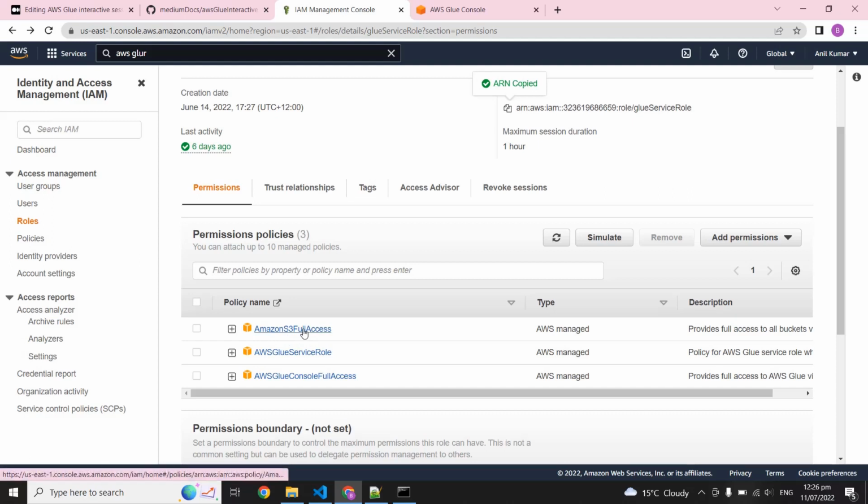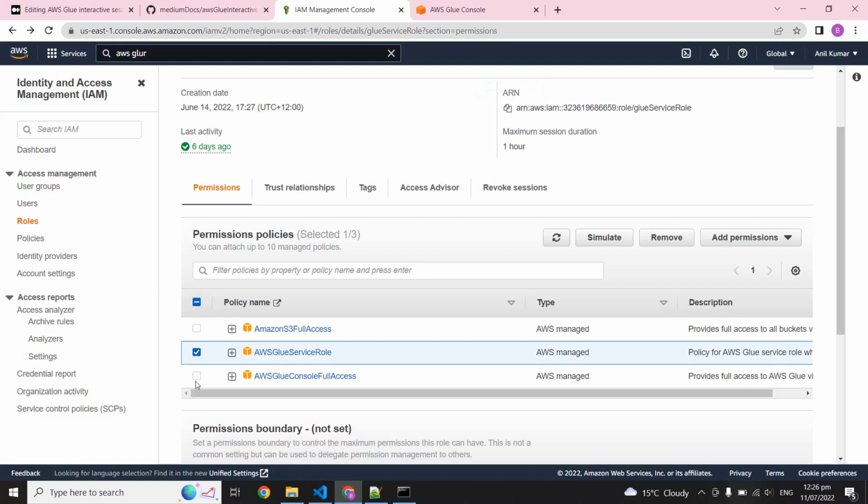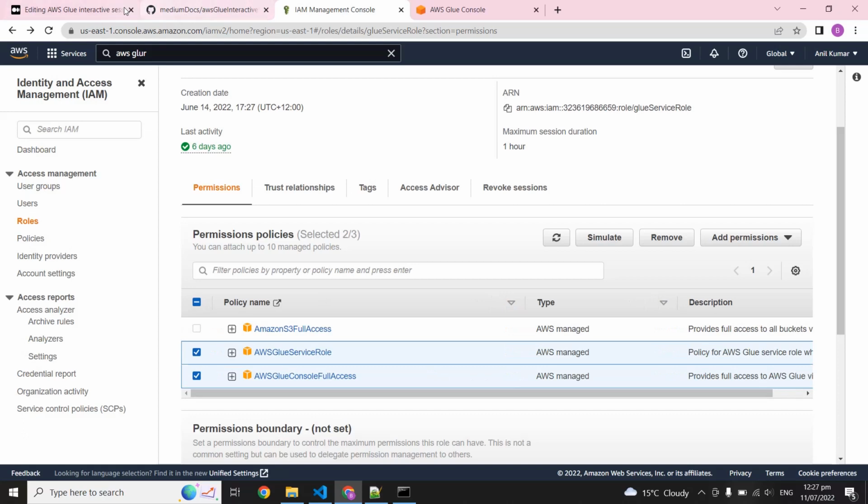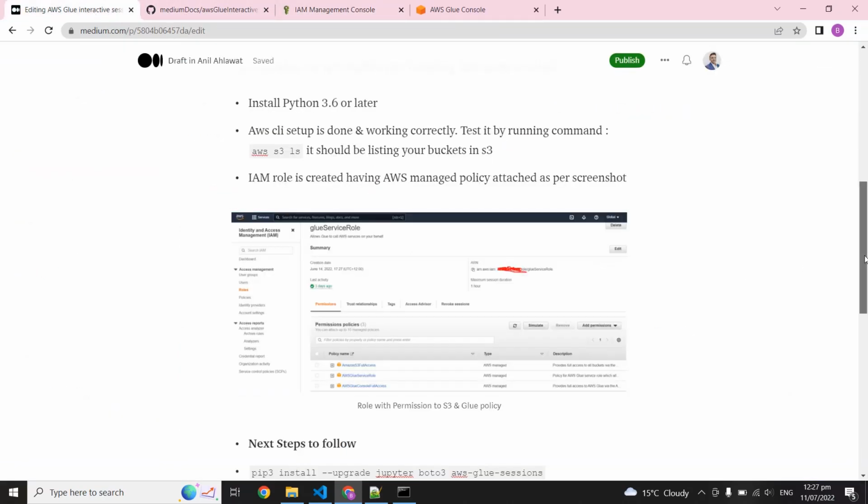This permission is optional, giving the S3 full access. It's not in the scope of this video, but I have done it because I'm going to show you a sample, to see that it's really connecting to S3 and you are able to list all the data in the S3 bucket. That's why I have done it. But these two are the main service policies you need to attach to this role. And these are AWS managed, so when you search over here, you're going to get them by default. This setup has to be done before we start with AWS Glue Interactive Session.